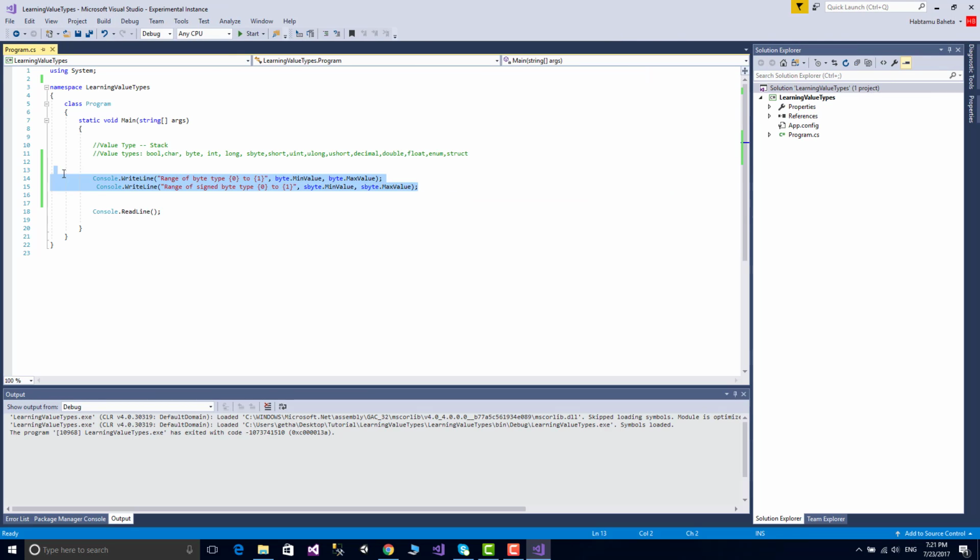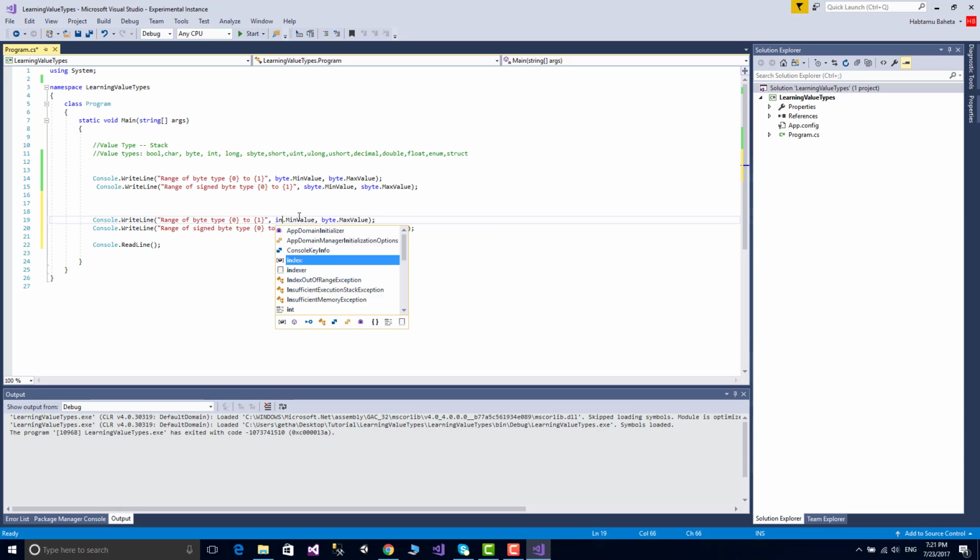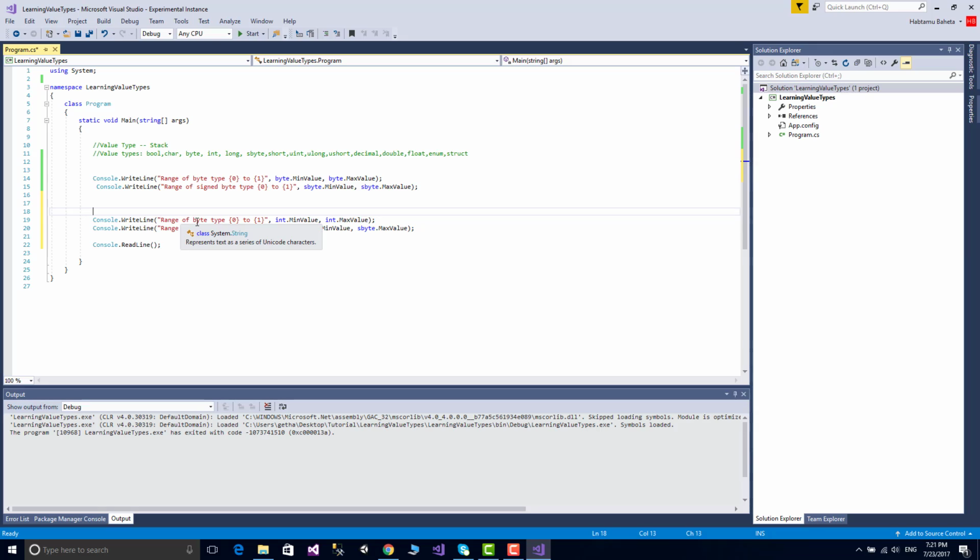And we can do the same for other types also. There are integer, and then, so I think I'm going to remove this. Int, and then let's say uint.